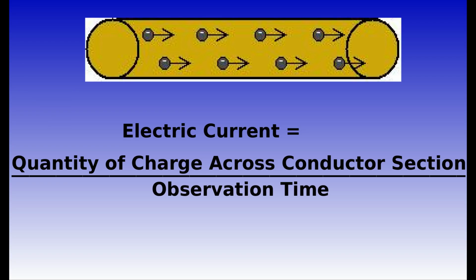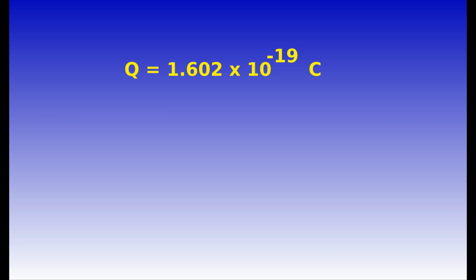From physics, we know that the electrical charge is measured in coulombs, abbreviated with capital C. The quantity of the electric charge of an electron is, besides the negative sign, Q equal 1.602 times 10 to the power of minus 19 coulombs. We define the unit to measure the current as ampere, usually called amp, and it is the amount of 1 coulomb of charge that moves through a section of the conductor in 1 second, or 1 amp equals 1 coulomb divided by 1 second.